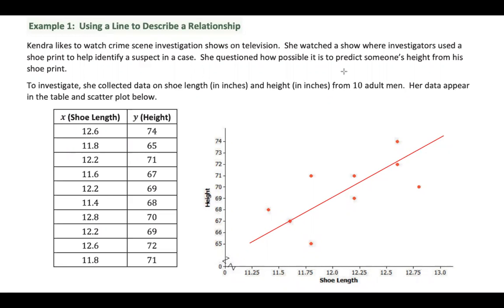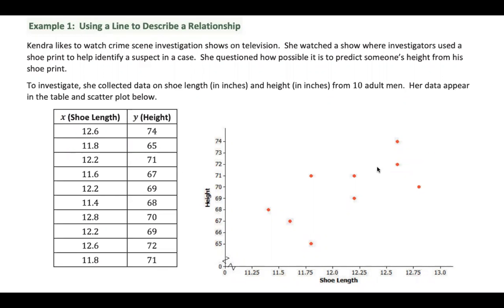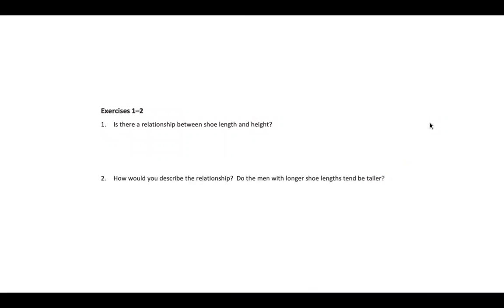Yeah, I think it kind of does, right? So that tells us that there is a relationship. And then it says, how would you describe it? Is it strong or weak? I would say, again, if we draw that line in, that it's not a strong relationship, right? All the dots aren't right on that line. I would say it's a weak relationship, but it is clearly linear. We can draw a straight line that represents that data. And again, this is just like what we were doing on Tuesday. So yes, there is a relationship, and it is a weak linear relationship.